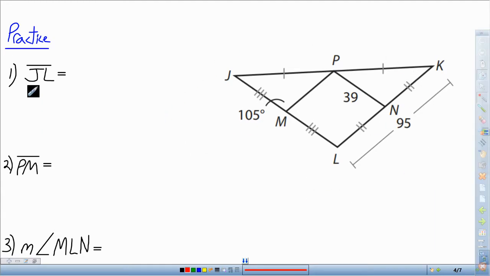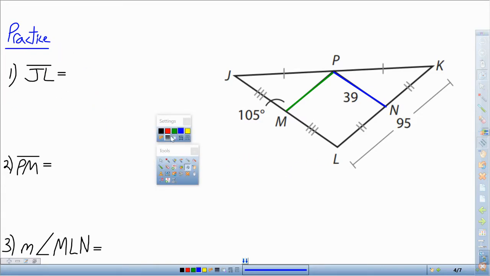Go ahead and draw this new triangle and try to find these three lengths here. Give it a try. Okay, first things first, we have some mid segments, so let's highlight them. Even before I get into these, here's what I know. MP is a mid segment. I can see that because it's touching the midpoint of this side and the midpoint of this side. And PN is also a mid segment.